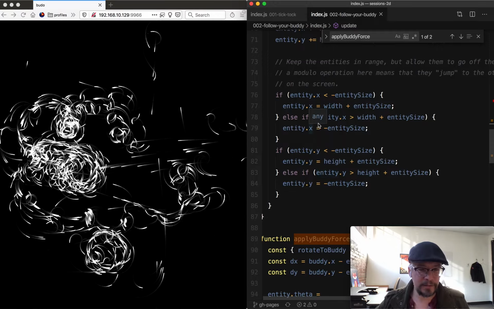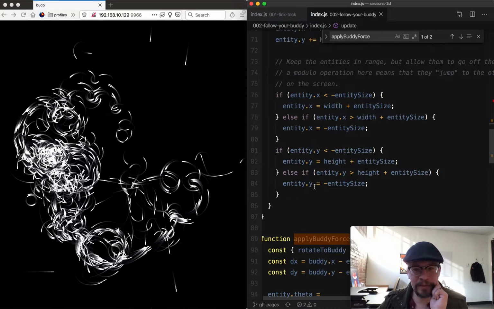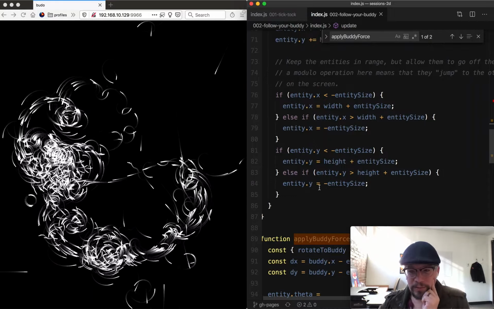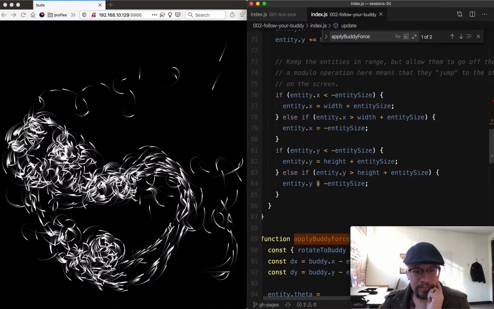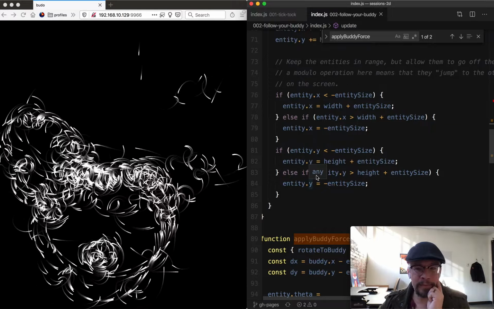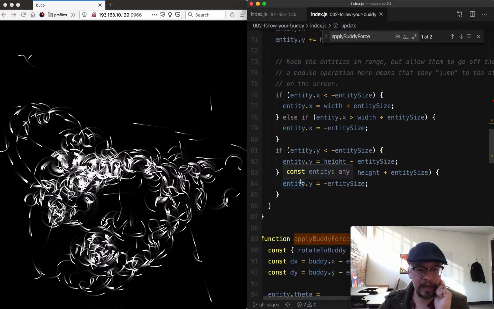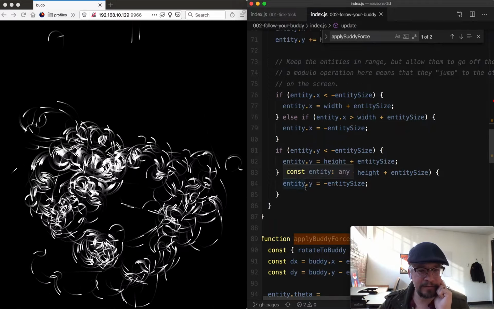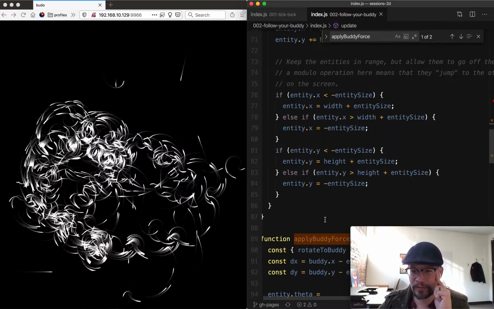I really like messing with these entity systems where you apply some rules where they know about each other. They can get really expensive really quickly, because a lot of times you want to ask the question of, this entity needs to know about every other single entity. So I tried to simplify the problem a bit by just having them know about one other entity and being able to look at what kind of system this would create. And with the rotations and how everything happens, I was pretty happy with the results here.